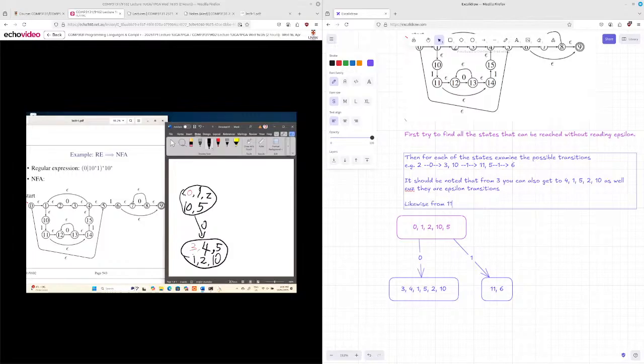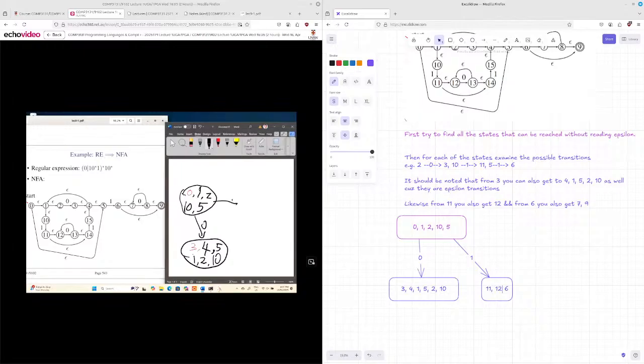Okay. Now, this will be the set of all the possible states the NFA can reach non-deterministically. That means as soon as having read input 0, the NFA can be in any of those 6 states. And well, you already know the algorithm. You're pretty much doing the same thing for everything else.